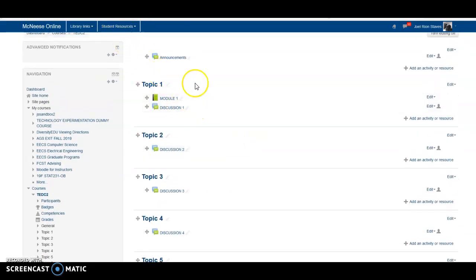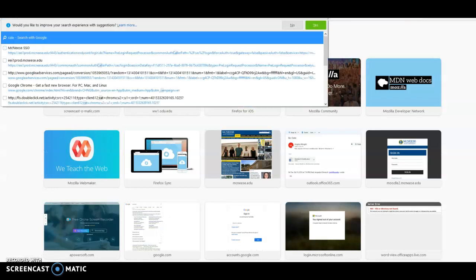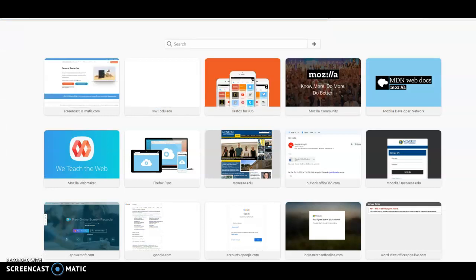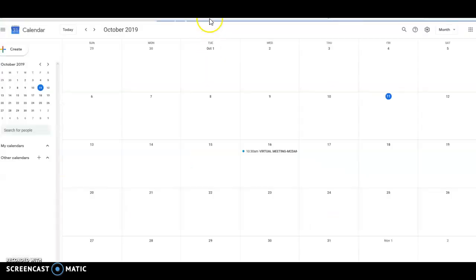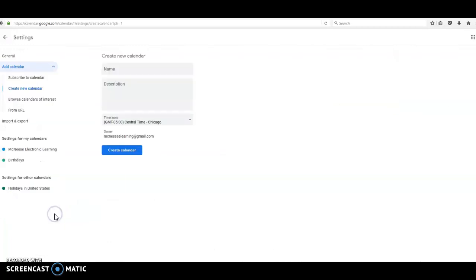So now I'm going to go to my Google account here, and I'm going to go to calendar.google.com. And I'm going to create a calendar right here. I'm going to add a calendar, and I'm going to create a new calendar.